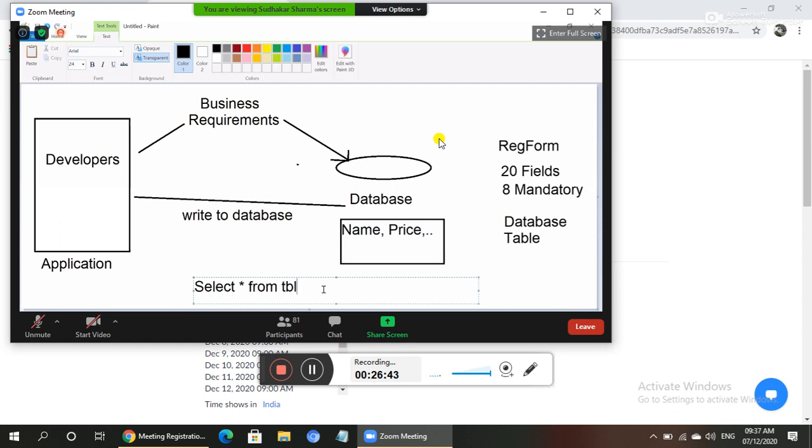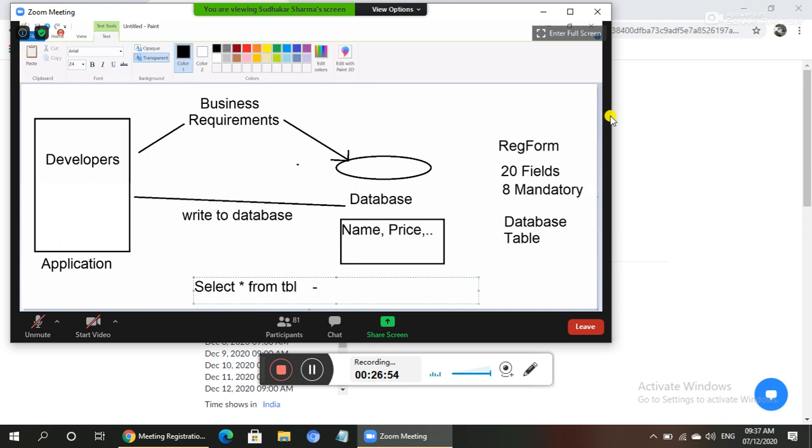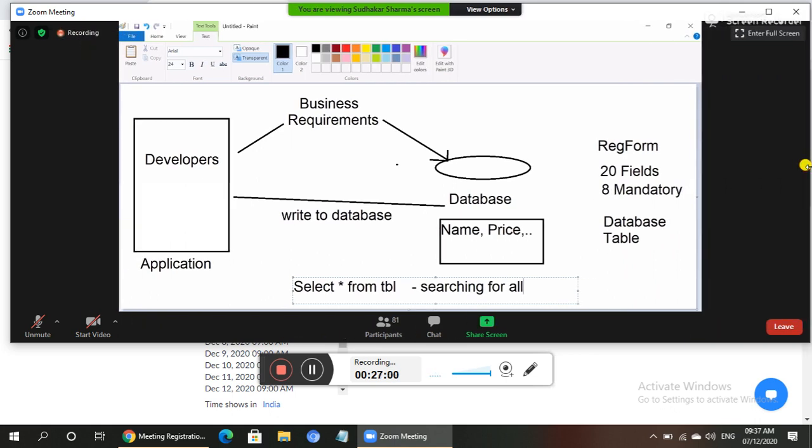What is the meaning of star? Actually, the meaning of star is not all. It is searching for all. That means it is a pattern, a regular expression.